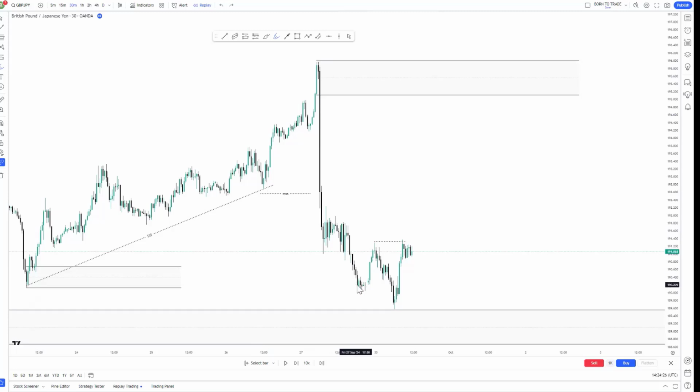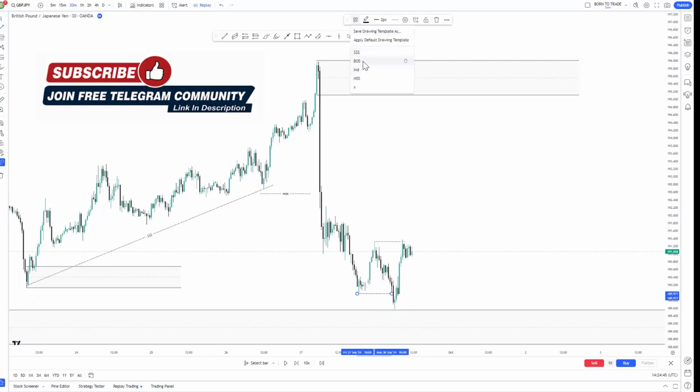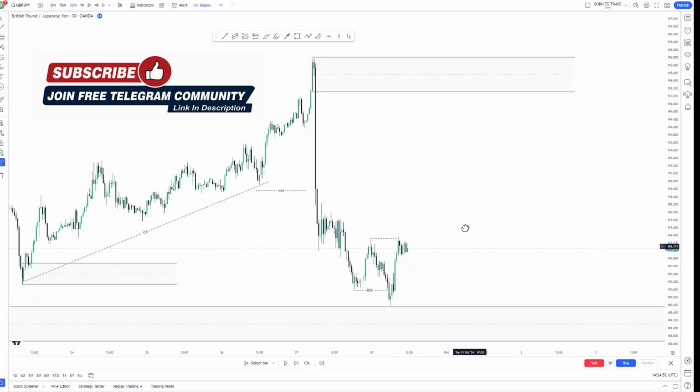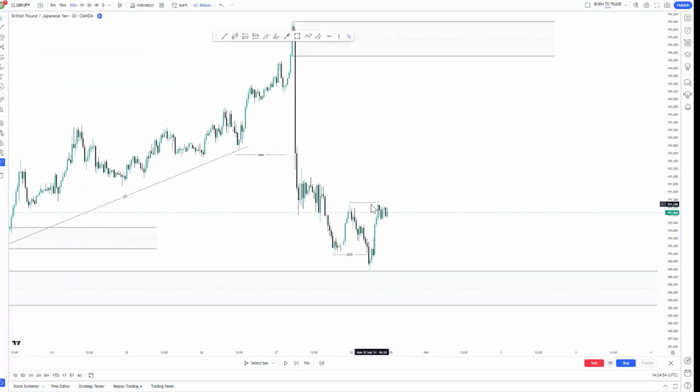So what you can clearly see is that this is the high of the range and this is the low of the range. This is one leg of price. After we had this one leg, we had the pullback and price reacted to mitigate this particular level. So this is where we had that break of the low. After price breaks underneath this low, we identify it as a valid break of structure to the downside. Now, he said if price breaks above this high, which is actually the correct thing, this is where we're going to look to approach with an entry confirmation. But for now, we don't have any trade setup.